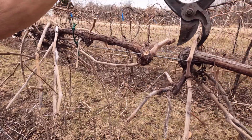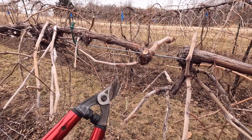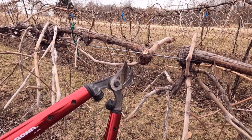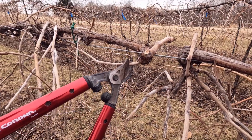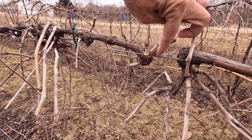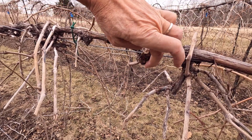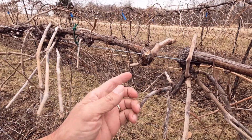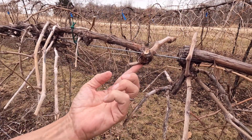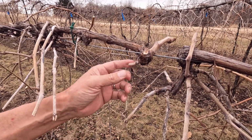And this, I'll just get this out of the way. All right, I think I'm going to take that right there. And there you have it. I have 1, 2, 3 buds right there. There's probably another bud right under here. And this one's going to have one right here and right here. So we got plenty of buds there.